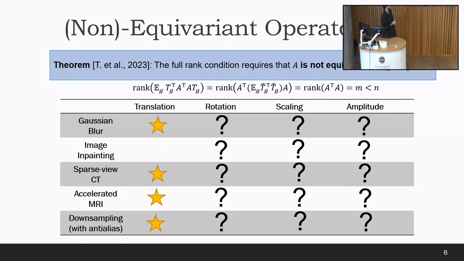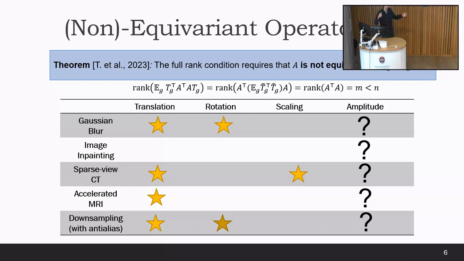Well, the answer is all of them except inpainting, if the mask is specific to a certain part of the space, because the rest of the operators are diagonalizable in Fourier. They are translation equivariant. So translation will only be useful in this specific case for giving us more information. What about rotations? Now we have fewer operators that are equivariant to rotations. The ones that are convolutions with isotropic filters like Gaussian blur will be equivariant to rotations, but the rest are not.